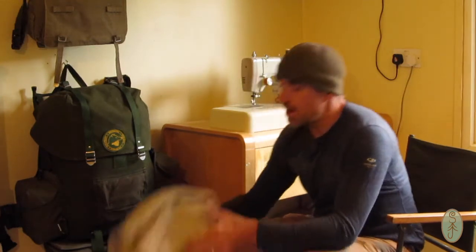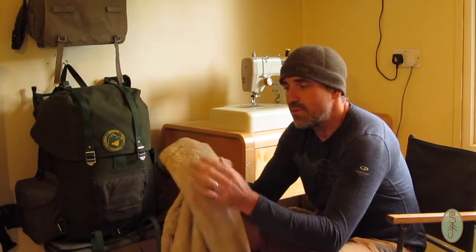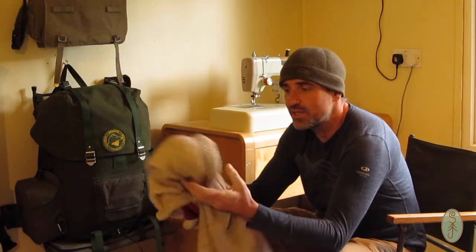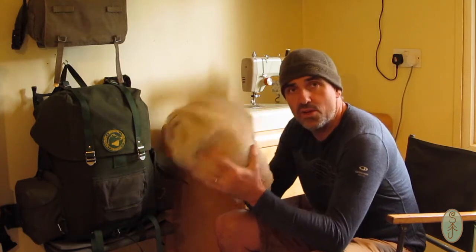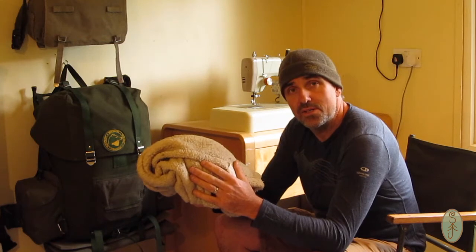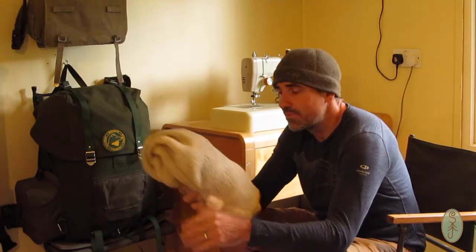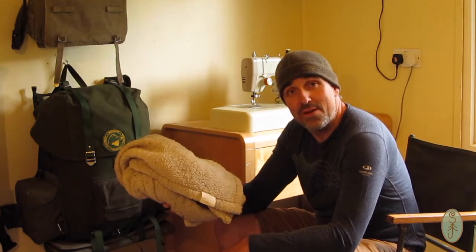She has a blanket, this one here, which is a soft fleecy fibre pile kind of blanket, but it's not waterproof. The problem is you put this on wet ground, it just absorbs moisture and ends up really damp, and it can't be very comfortable for her lying in something damp. So the plan is to make a new one which is waterproof on the bottom and has tie-out loops so I can peg it out so it doesn't get all rucked up as she's sleeping on it in the night, and a couple of straps so that I can cinch it all down when it's packed up. That will be more suited to our typical damp weather here in the UK.